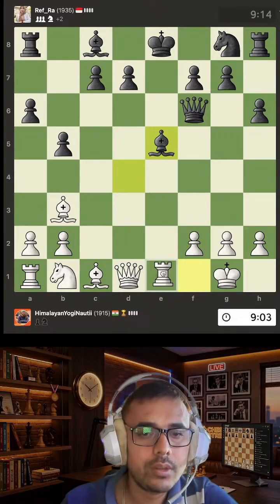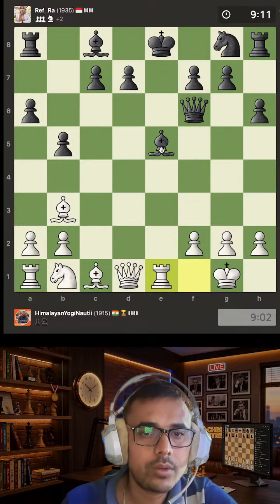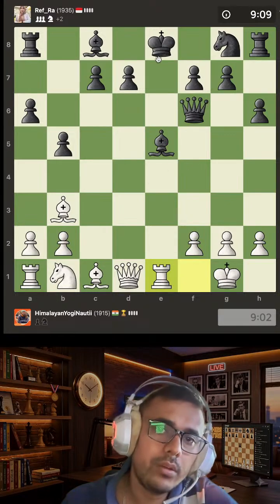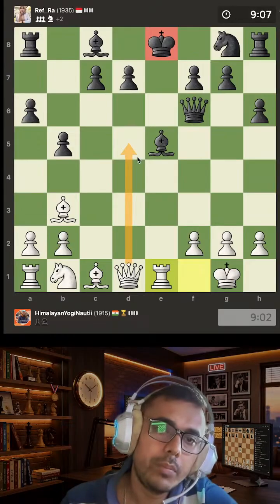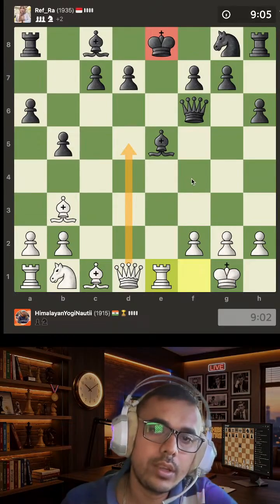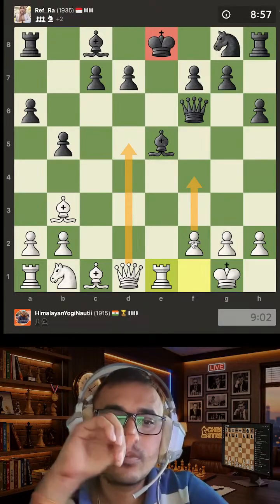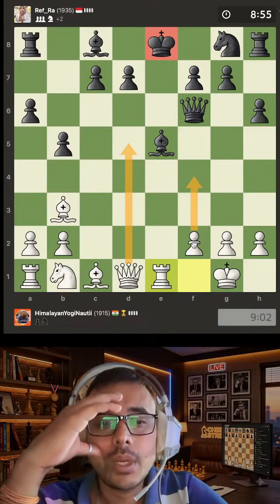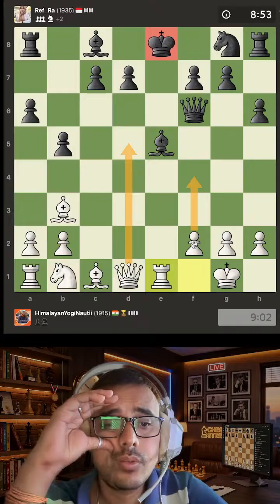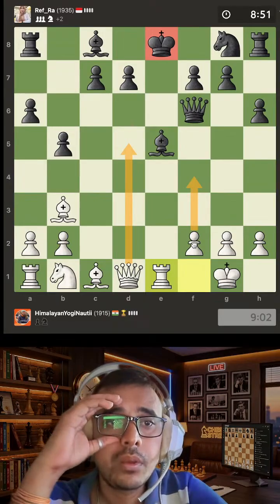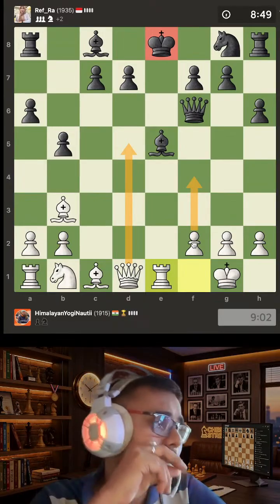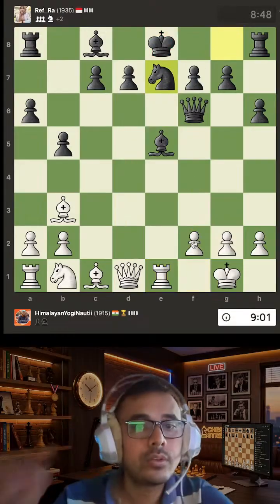This was expected because it is a pin, and we are preparing for this one also, and here we are also preparing for this. So we have two interesting moves in this line. Let's see what my opponent will do and what we need to reply. We will see that in just a few seconds.